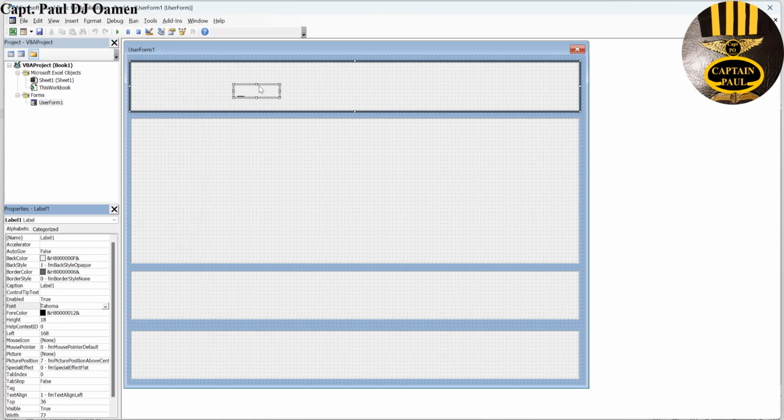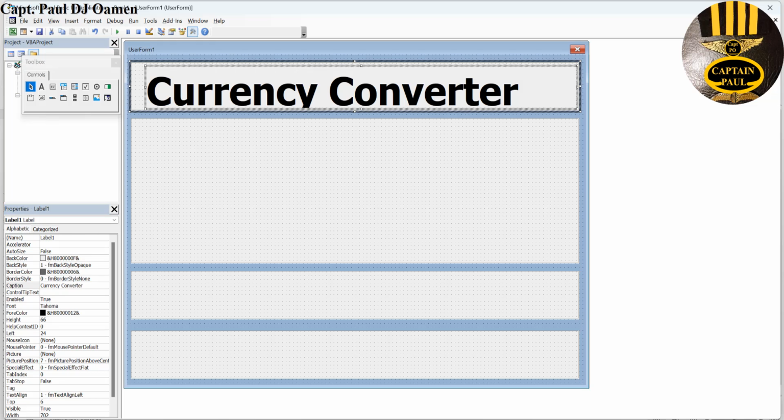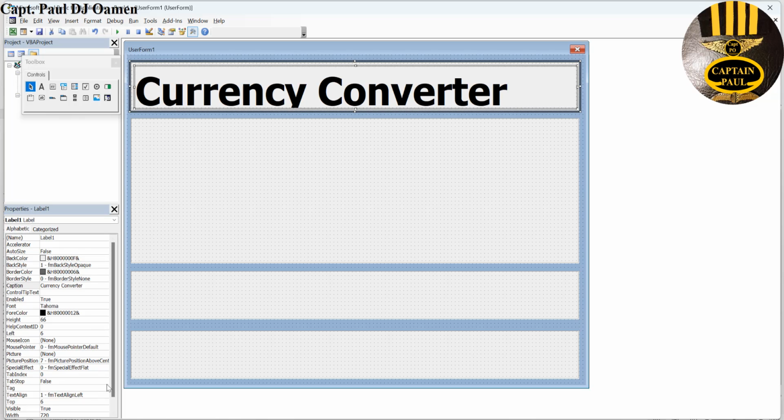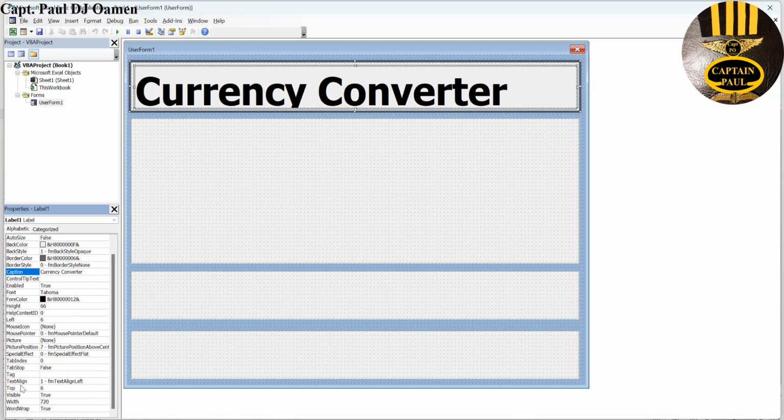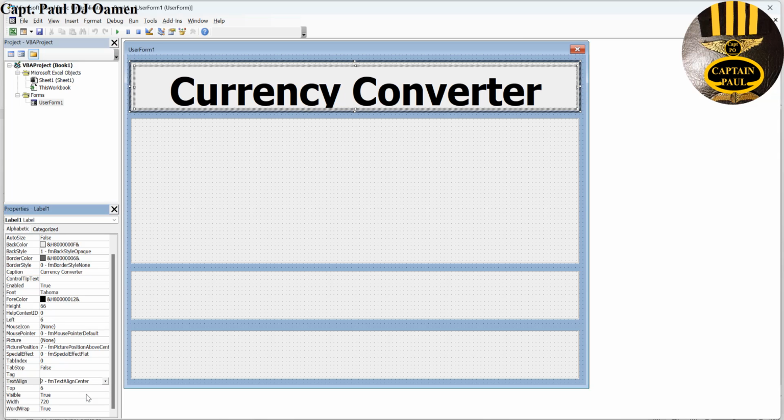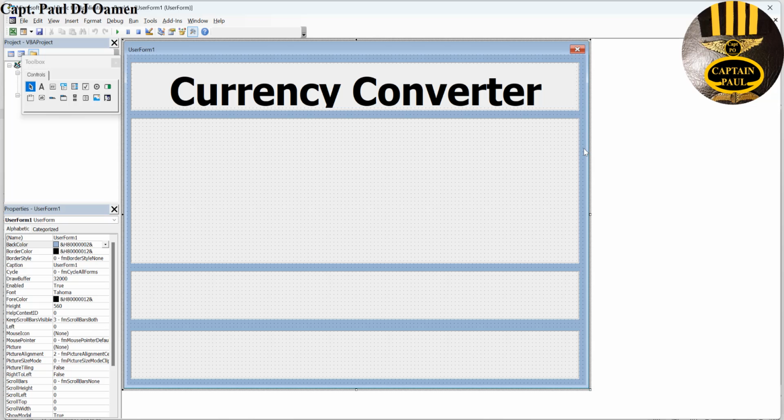Then we will change the caption text to currency converter. I'll drag it all the way across to get it centered. Come right down, see where we have TextAlign, and change that to center. There, that's fine.